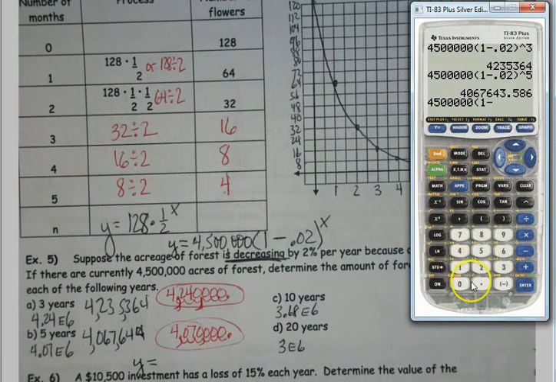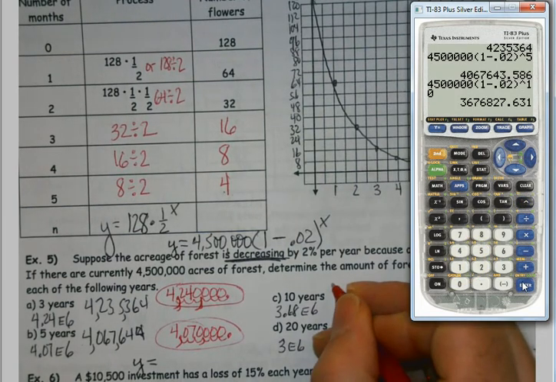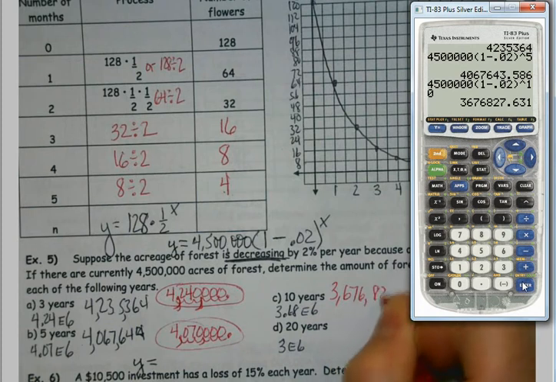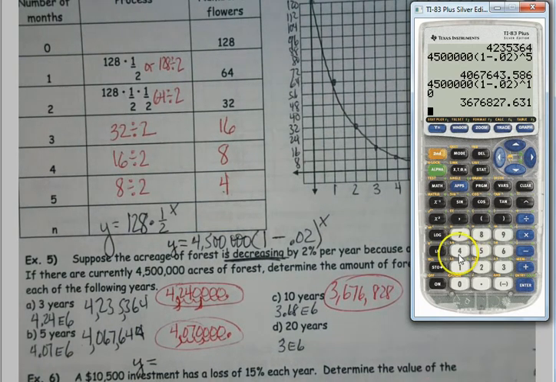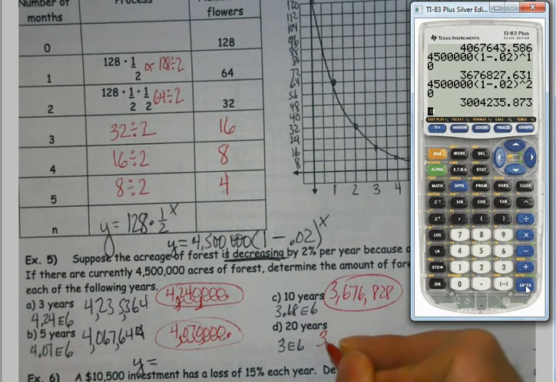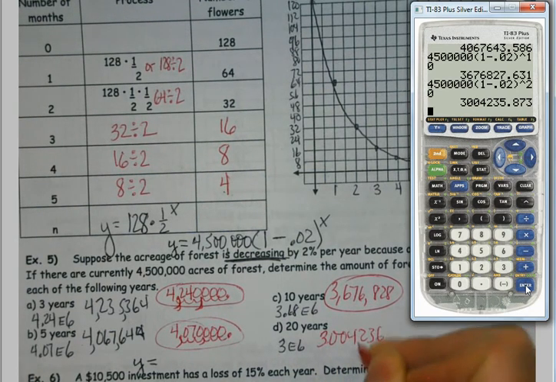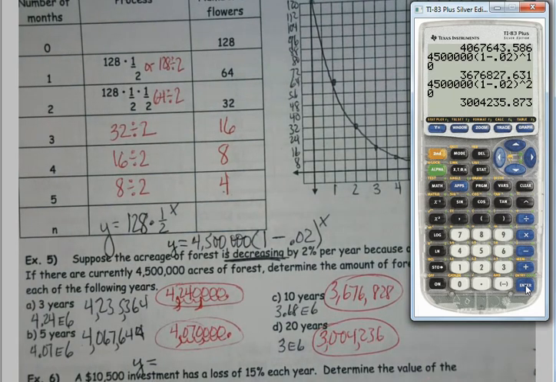Because I'm not leaving E as part of my answer. People don't talk that way. You wouldn't go up to somebody and say, hi, there's 4.07 times 10 to the 6th people. No, probably not. So if in doubt, we'll just go ahead and do it individually this way. Now, I'm not always going to get numbers that are going to be this crazy. So more times than not, it's not going to be that big of a deal to plug it into the Y. But if it ever is, if I don't want to plug it into the Y and get E, I can just do them individually. It didn't take me that much longer. It's not really that big of a deal.